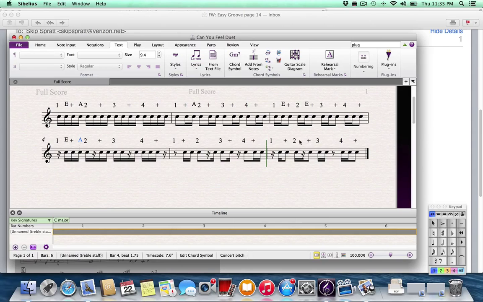And here's some other examples of where they fall. So if you get yourself confused, then hopefully you can look at this and that will help you. Now, I didn't get into dotted rhythms. There's a lot to go in here, but at least this will get you started with everything but the dotted rhythms.